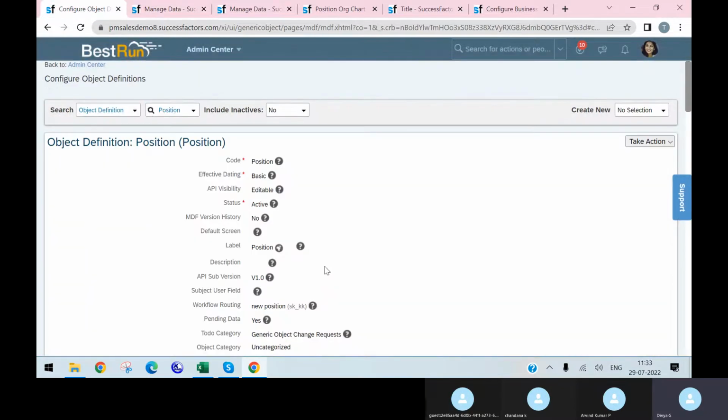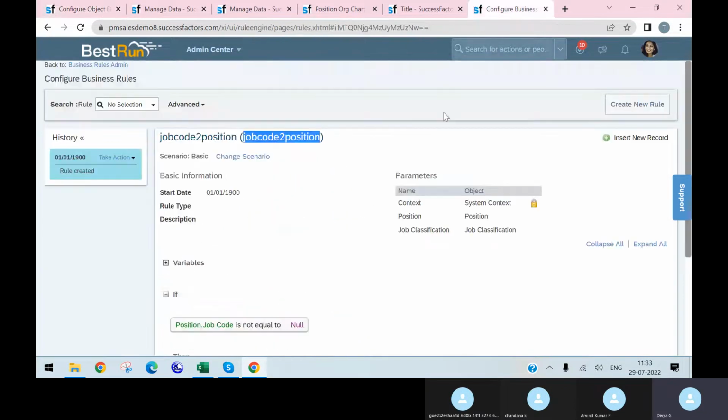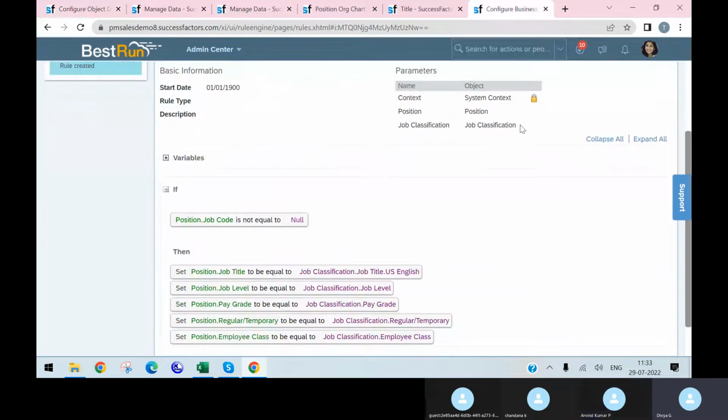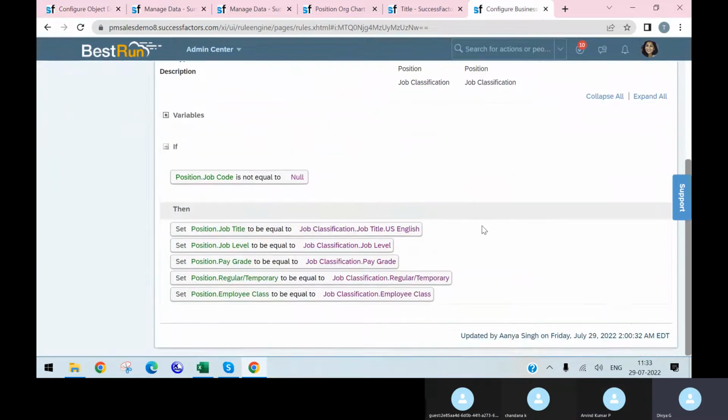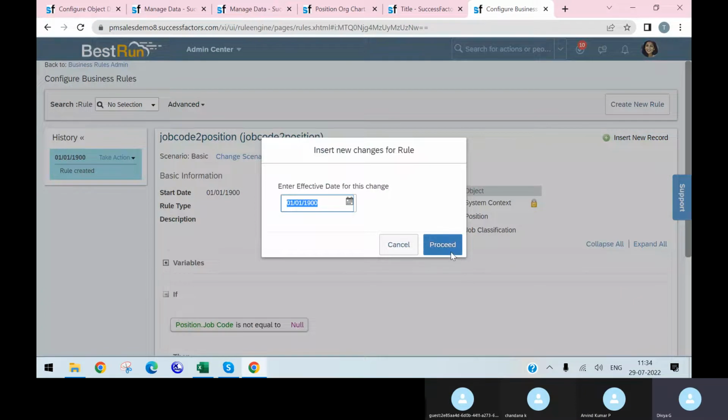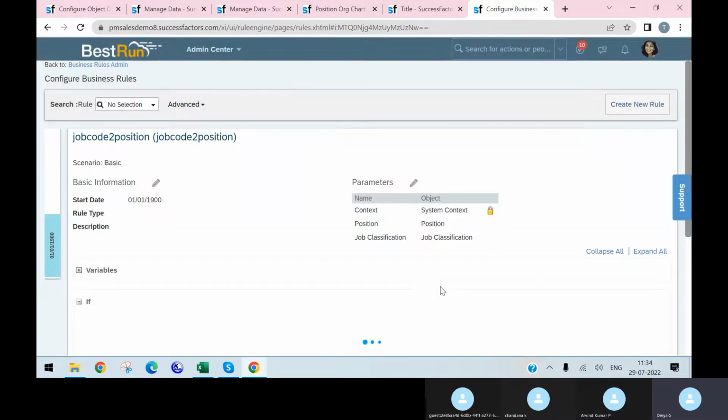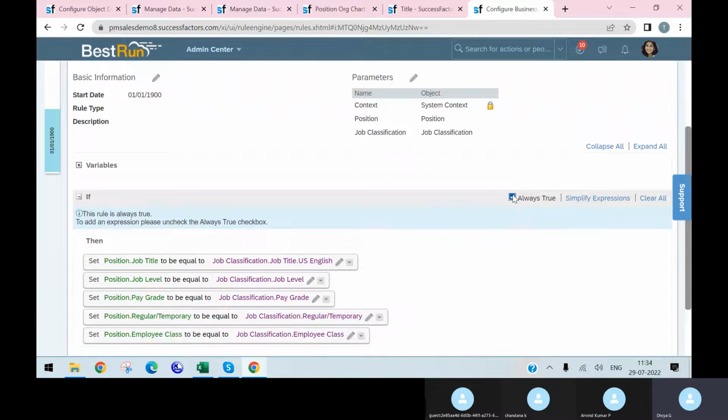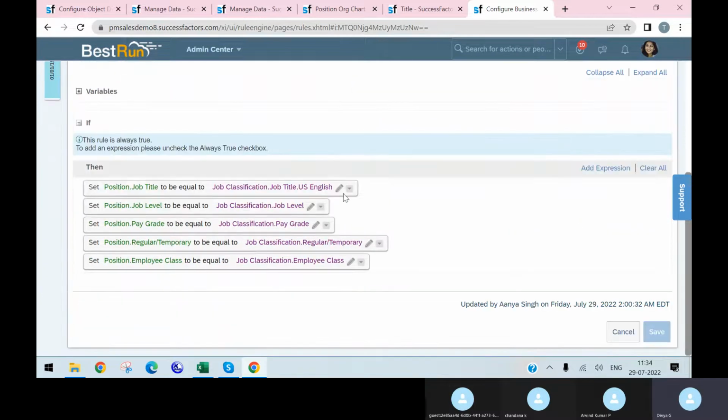So here I have kept null, right? So here instead of that, I'm changing this rule. Always true. So this.